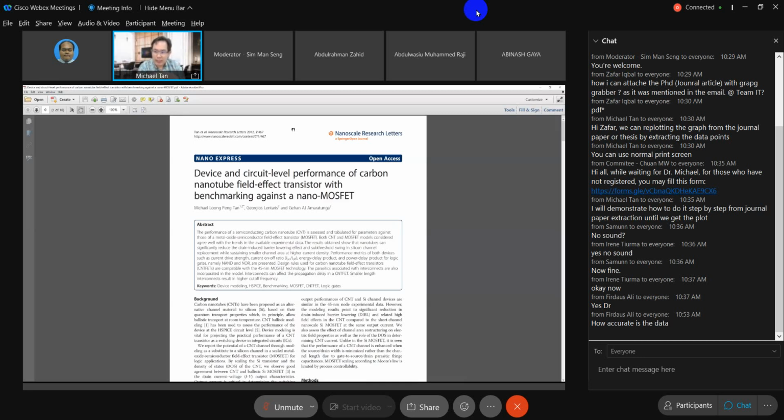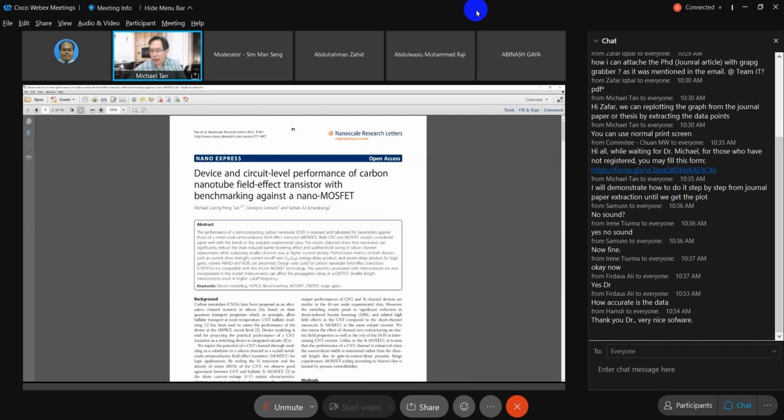If you can click as precisely as you can, then you'll be as accurate. It depends on how you click it. If you want super precise, you do it manually. If you feel that you can allow some variation or error margin, then you can use the automatic features. You don't have to be so accurate. As long as it's just a slight up and down, it's okay, because I'm doing experimental work.